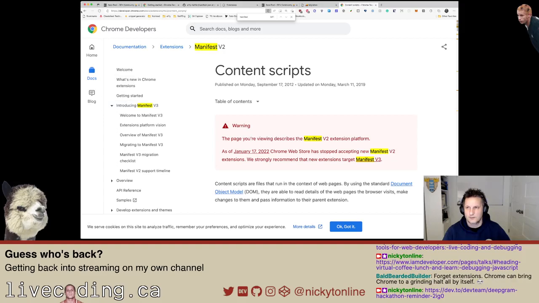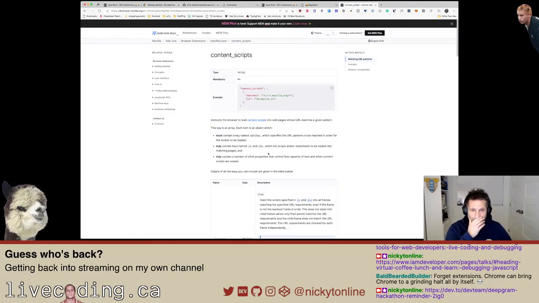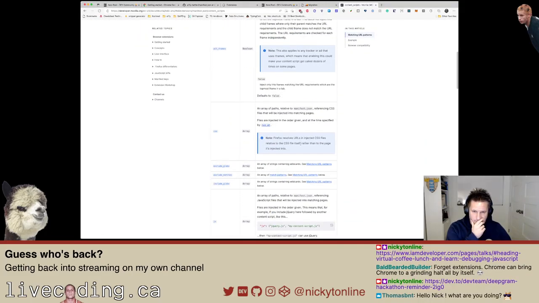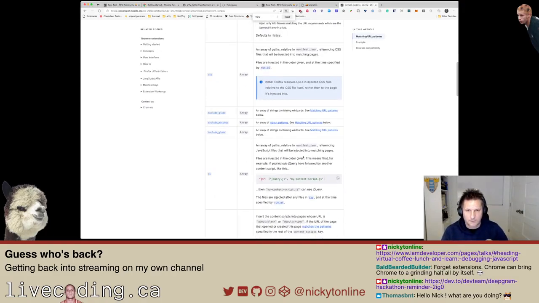Manifest 3. No, let's check this one more time. Yeah, content script, JS. I feel like you can do a glob. Exclude globs, JS query. Here, let me zoom this in, sorry.